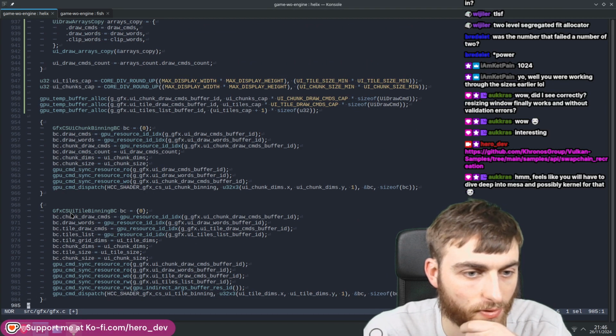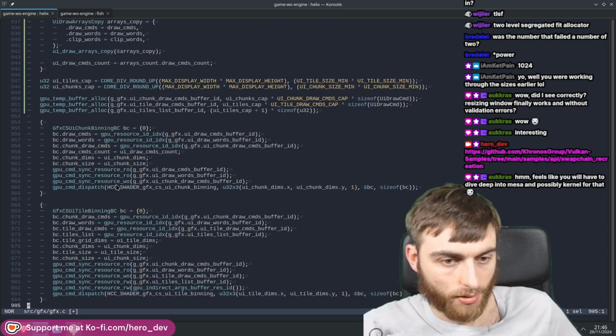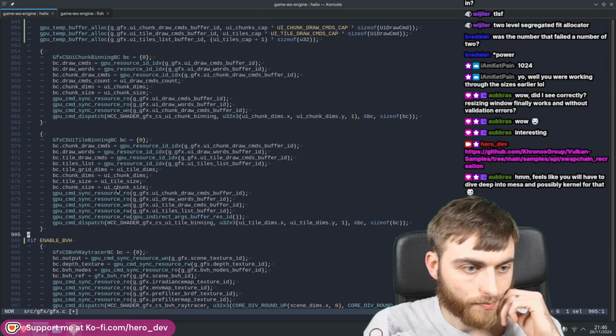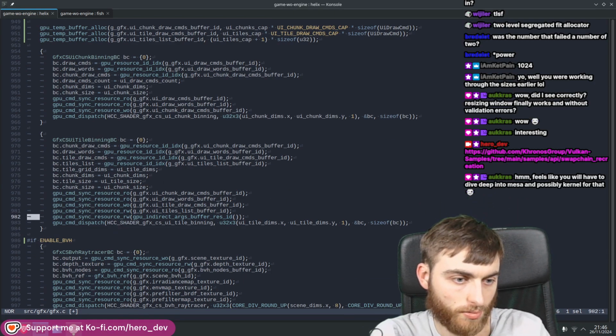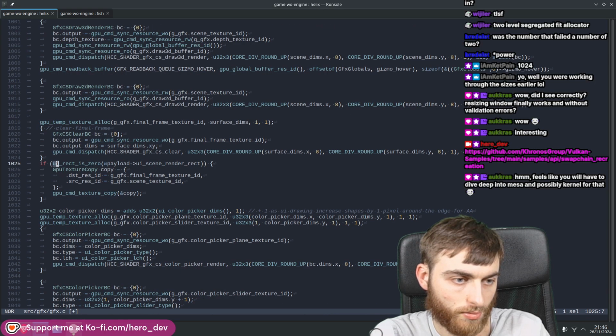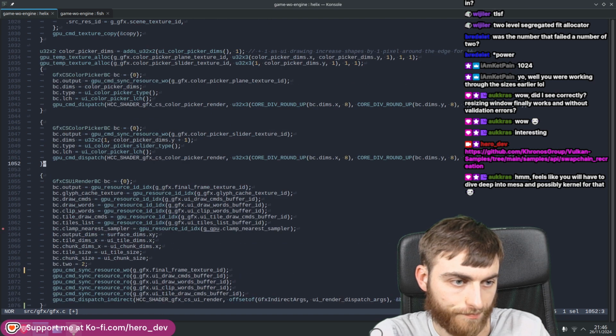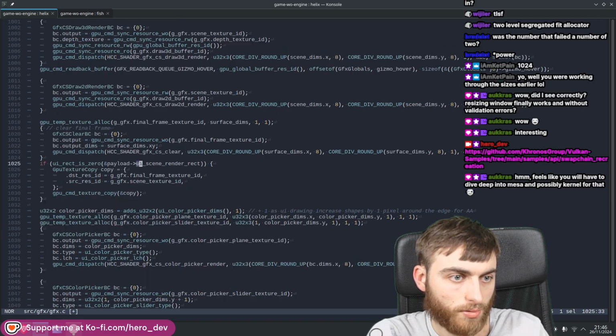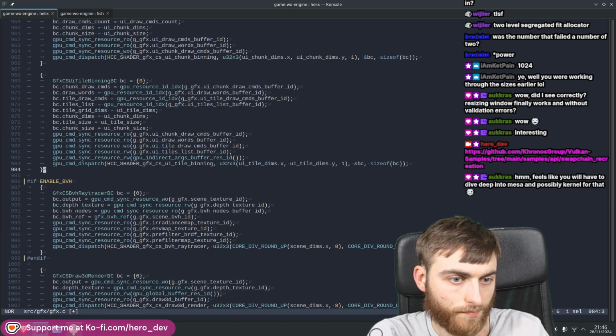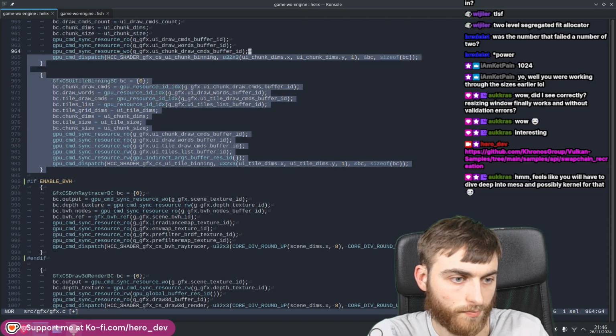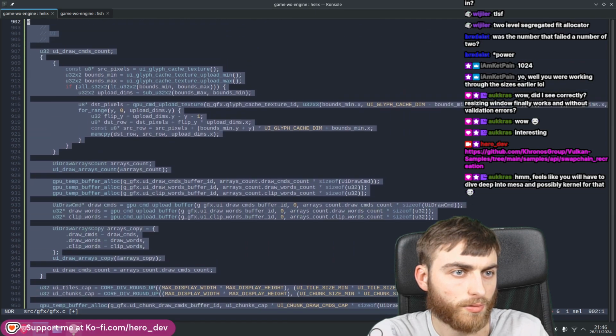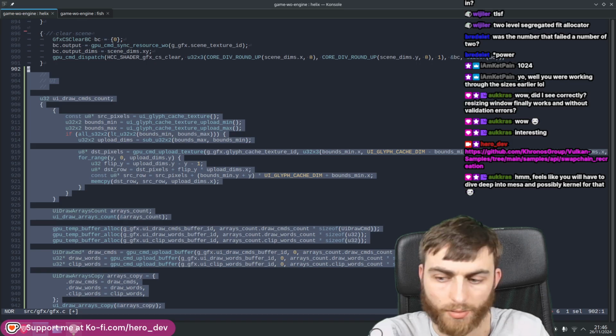Yeah, a lot of this stuff doesn't make any sense. Why are we doing the tile binning so early? We can move it. So we do that here probably. Right.